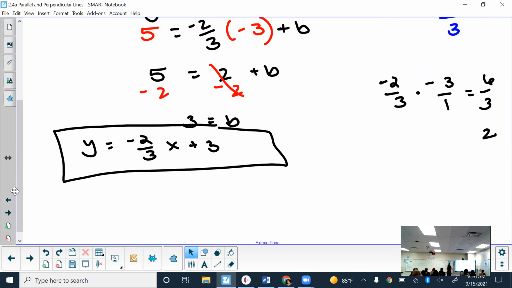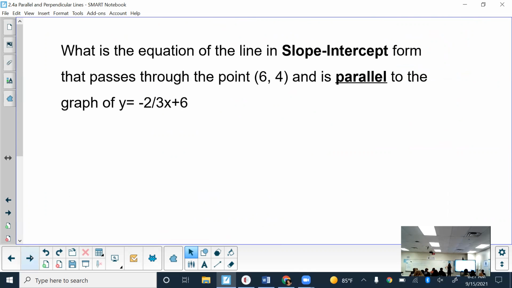All right, I'm going to put up the student example, and you'll do that from start to finish. I'll tell you what to write. You'll need to write the whole thing down. Just write that it passes through the point (6, 4) and that it's parallel to this given line. What I'm highlighting is what you need to put in the student example box.